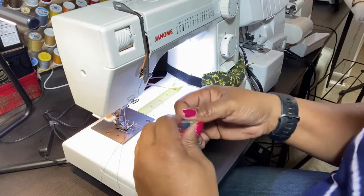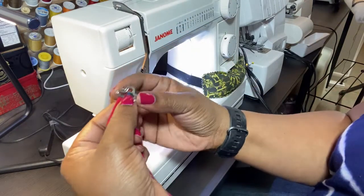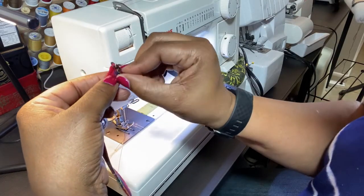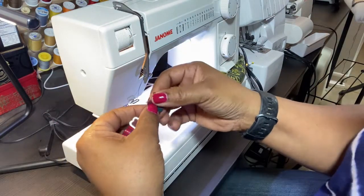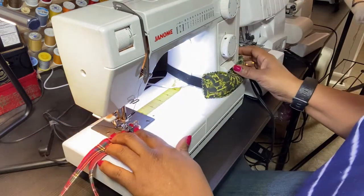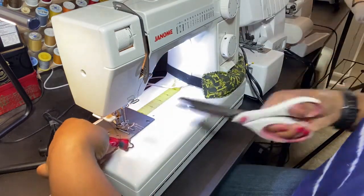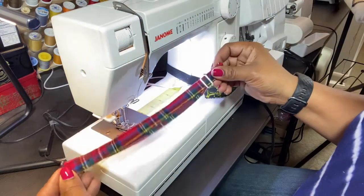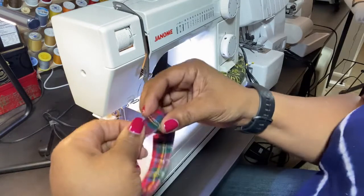So now we're going to take the latch, the piece that the hook attaches to, and feed it through it. Then we're going to flip that over so that the hook is sticking up, the hook attachment is sticking up, and we're going to stitch this part down. Okay, so the strap is done. It looks a little small because I haven't adjusted it yet. But the strap part is done.